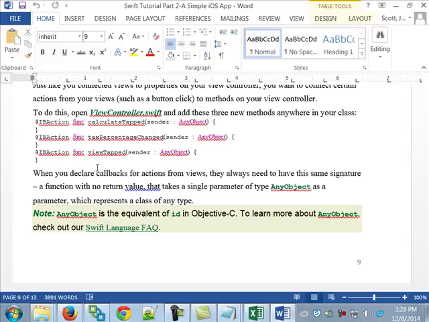Okay, so there's the first one. You hit enter a few more times here just so everybody can see it. Now, you're all smart enough to realize this, but I'm basically typing in the same thing 3 times. So I can keep typing or I can just copy, which is a cheesy way of doing it, but that's what I'm going to do. Okay, whoop, and I hit build when I did, which I didn't want to do. So this is tax percentage changed. And the last one is view tapped.